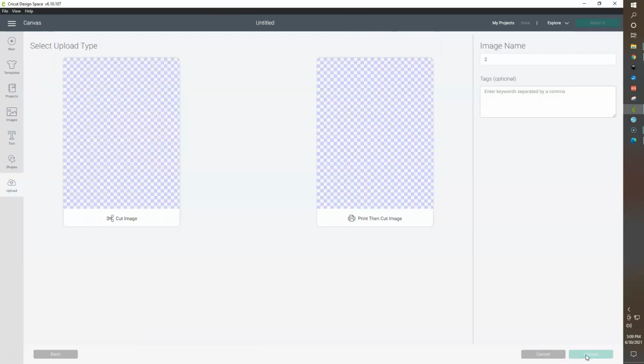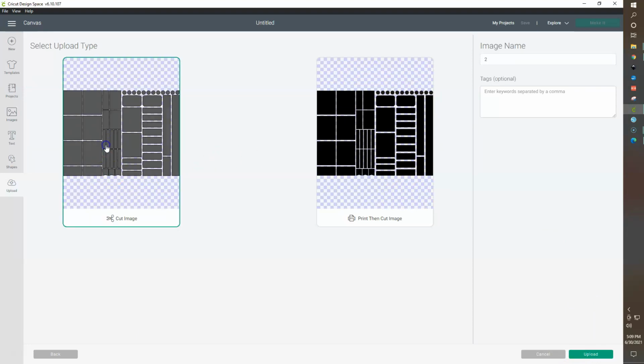So we'll hit continue. We're going to save this one as a cut image, and I'm just going to label this mini kit version 1 blackout. The beauty of these templates is that you can use them multiple times. So let's say you go back 10 minutes from now and make another kit from this template. You don't need to upload the blackout file again. You shouldn't have moved anything. Everything should have stayed in the same place. So if you're doing mini kit version 1, you can use the mini kit version 1 blackout that you've uploaded. You don't have to upload it every time.